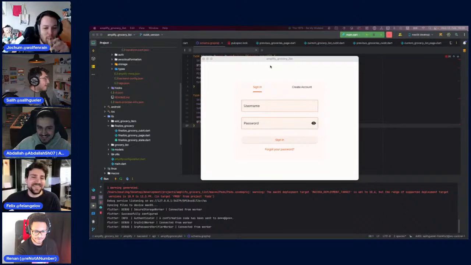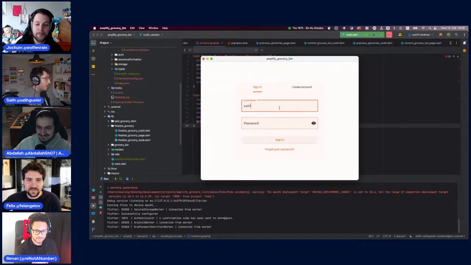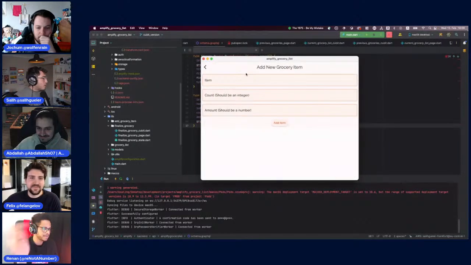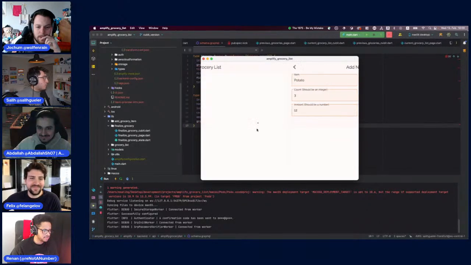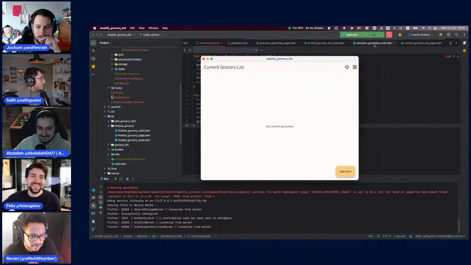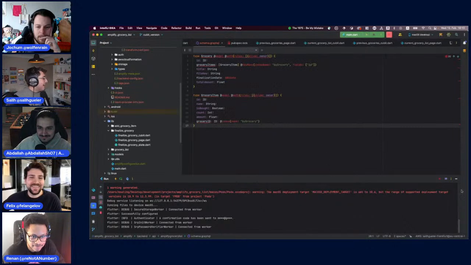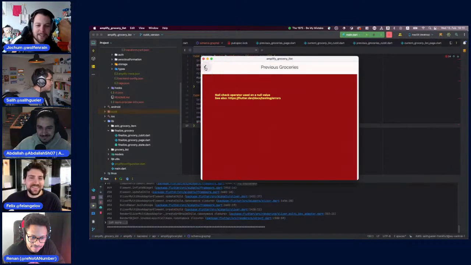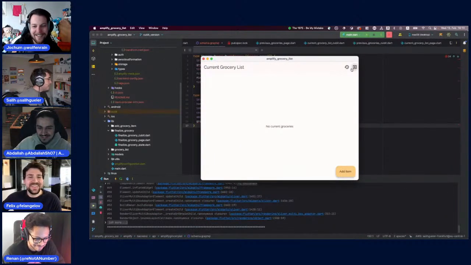Anyway, this is the app that you will be seeing, and the app has a nice theming. Obviously, you can just log in and create an account. You can add an item like, for example, potato, 5 and 12. It's just the amount. Oh, nice, it's not working. You did say we're on the cutting edge, right? And it's a live demo. This is the version that was working. Some live debugging as well.